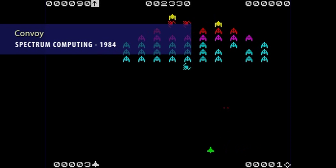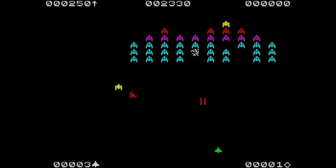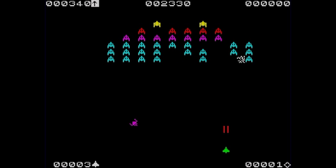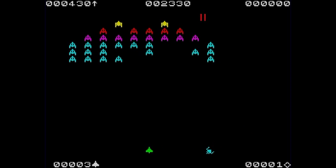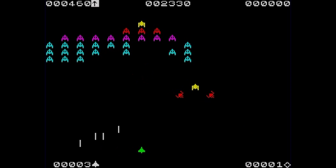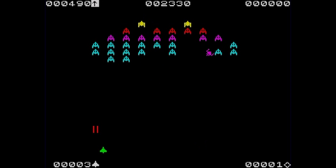Next we have Convoy by Spectrum Computing from 1984. This was released on a cover tape, and is a typical example of what you would get on the cover tapes around that time. The graphics are character-based, making movement jerky and aiming a nightmare. The game does follow the arcade format, but again lacks a scrolling Starfield.